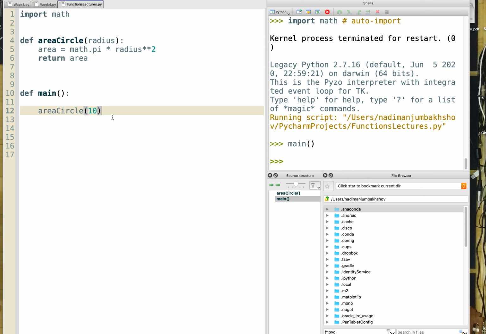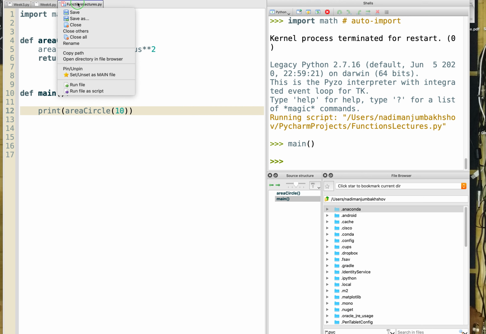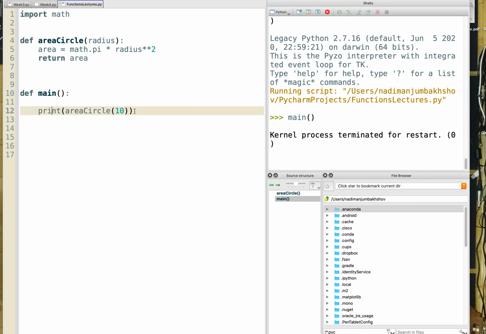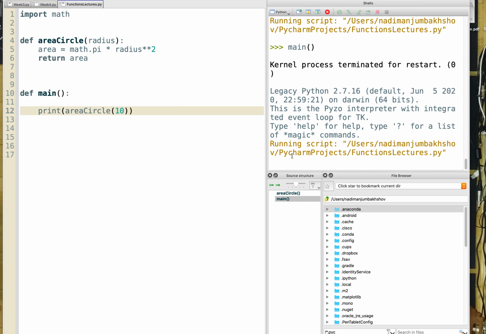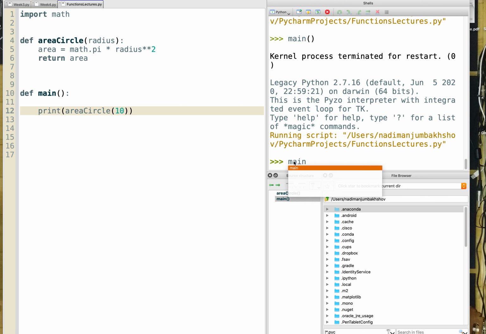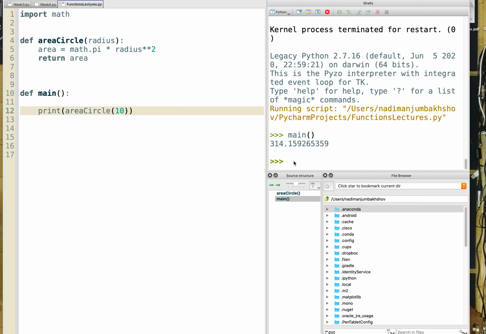Now you're saying to me, hang on, how do I know that worked? Well, it returned the value, but I didn't print it. So the easiest thing to do is wrap the whole function call in a print statement. That means this function will return its answer, and that will be printed. We would expect it to be about 314. Okay, so let's run it. 314. Looks like it's calculating the area of a circle quite well without much difficulty. So that's the first piece we want to do in this sequence.